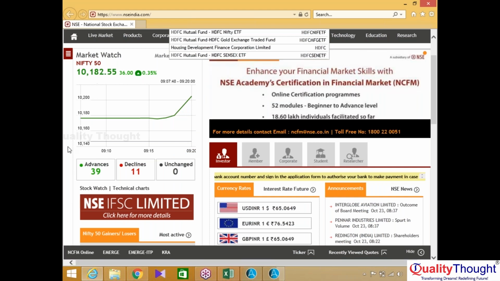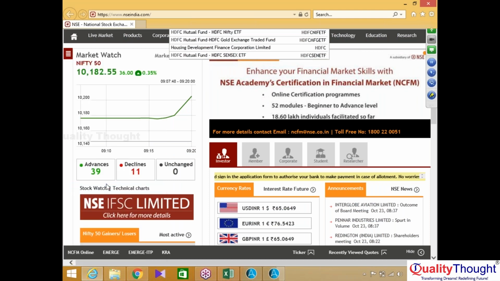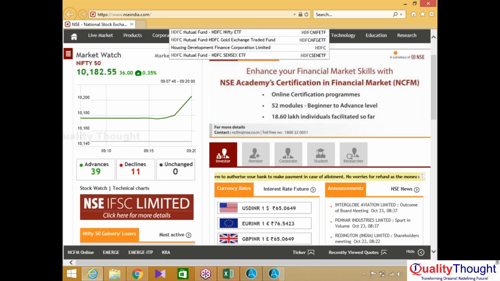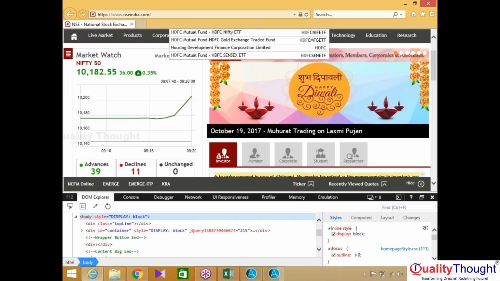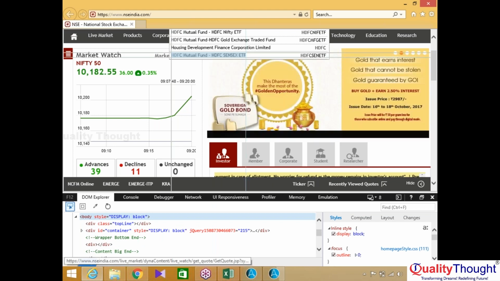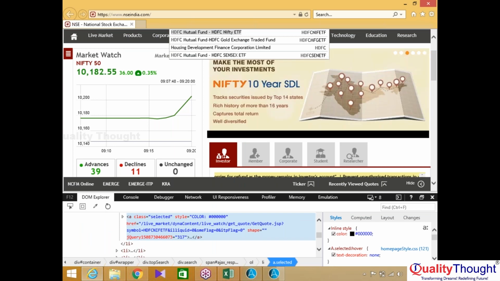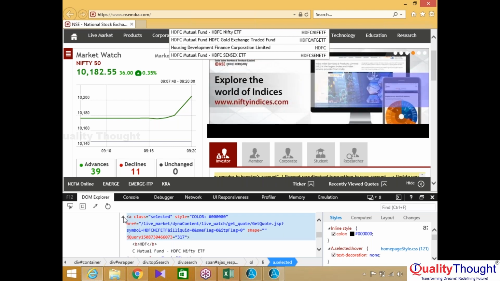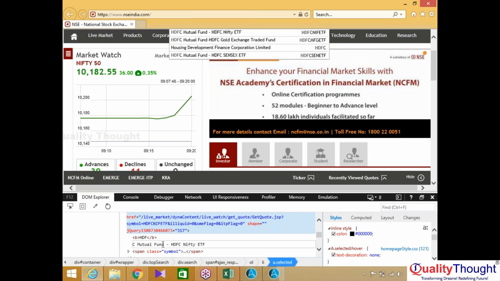So inspect element. If I go to inspect element and try to identify it, so this is the code for that HDFC mutual fund, HDFC Nifty. If you observe, if you want only HDFC mutual funds, HDFC Nifty, we need to extract this thing.